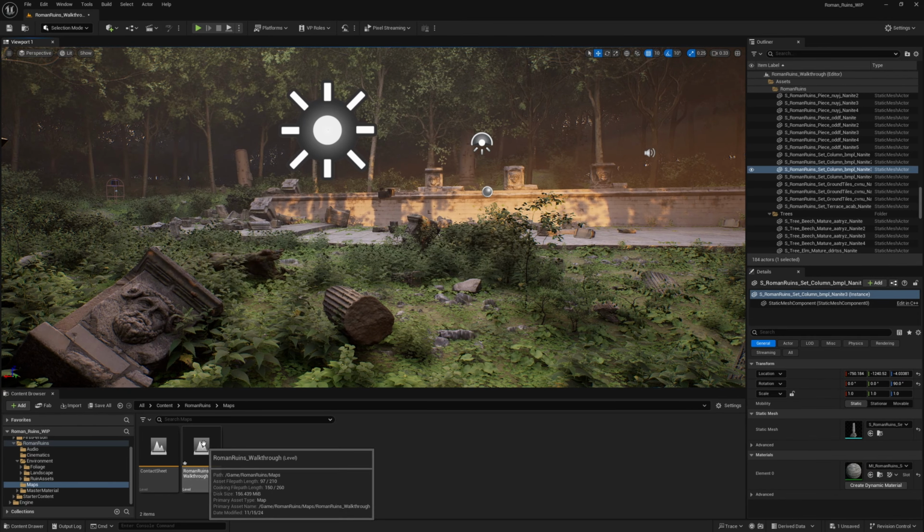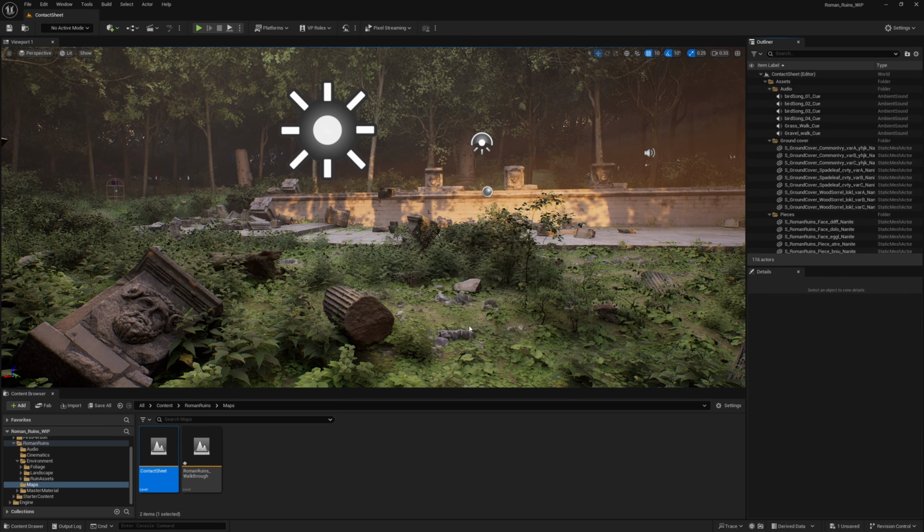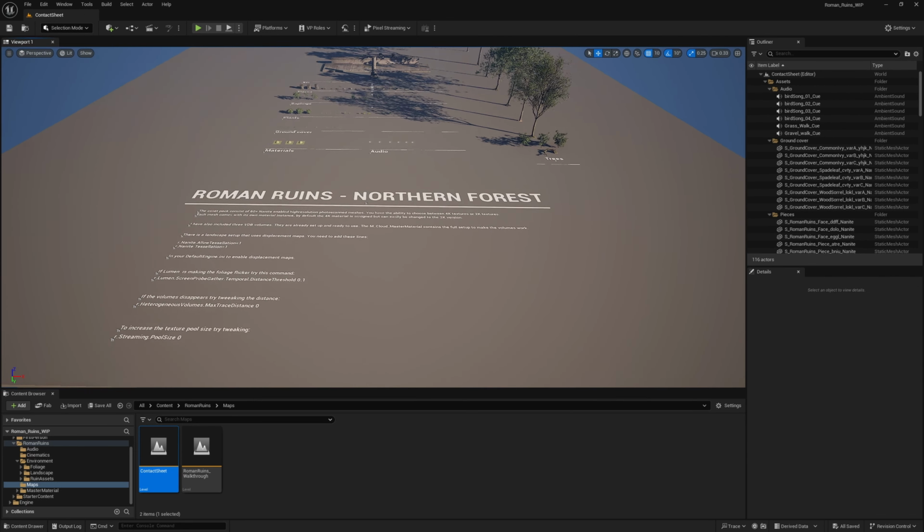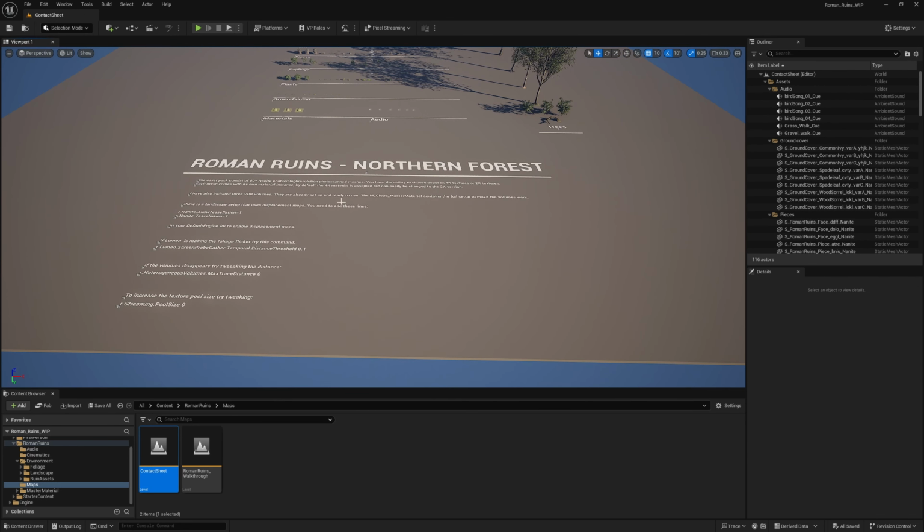Okay, let's jump into what I call the contact sheet. The contact sheet is all the objects laid out. You also have some instructions here, so you can read those. There are some tips if you run into some problems and you need to optimize things, and there are some console commands that can be handy.